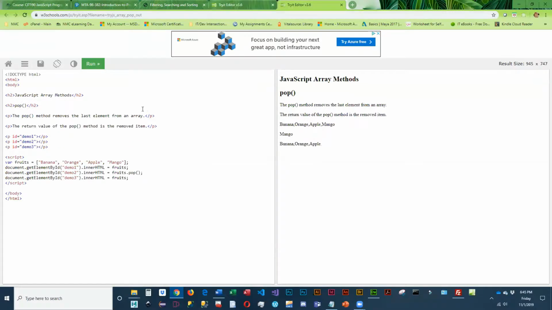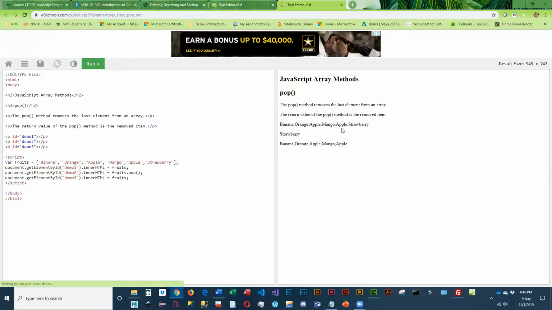This basically does the same thing, but you can see here's where it's removing the last element. It's actually displaying that, instead of storing it in a variable. So here's the array. Here's the element that got removed, and then here's the new array. And of course, you can add whatever you want to this. So I added 2 more. And you can see how that changes.